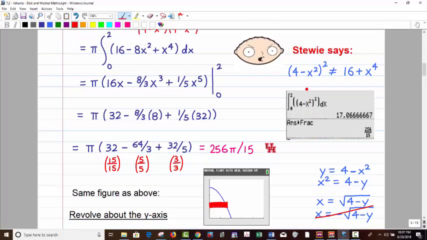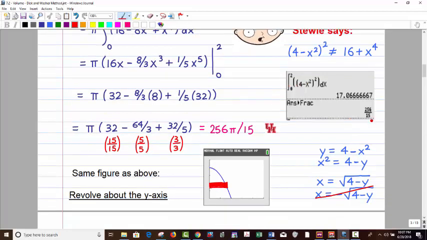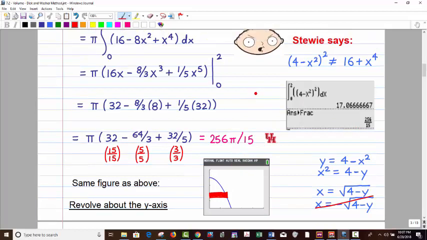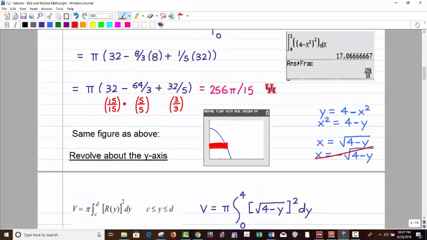Now you see what I did here though. Notice the integral. I didn't bother to put pi in the integral because I wanted to get the exact fraction. At some point the calculators might become sophisticated enough to show pi, like this. So I just did the integral without pi, knowing I would have to attach pi to the answer. Okay, so this is just simple algebra, getting a common denominator. And then there we go, 256 pi over 15 would be your volume.